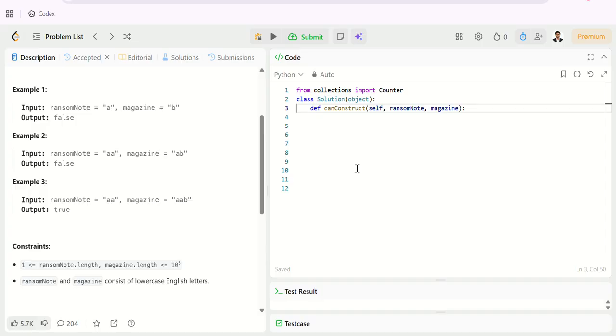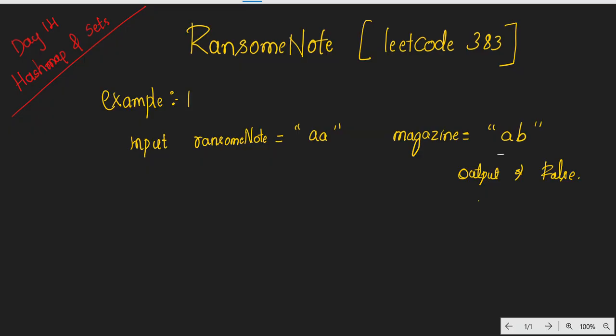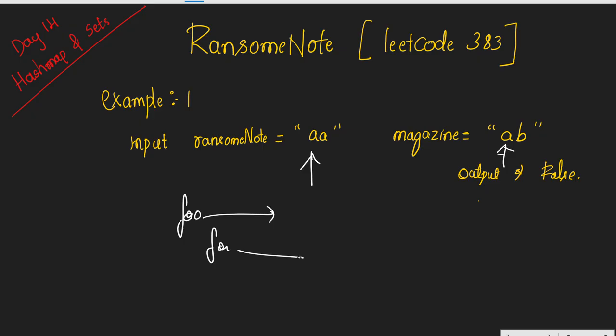The logic behind this problem is very simple, using two approaches. As I already mentioned, to solve this problem we have two approaches. One approach is the two-pointer approach. In the two-pointer approach, one pointer we have to initiate in the ransom note and another pointer in the magazine. So simultaneously two for loops, one for loop for ransom note iteration and one for loop for the magazine.